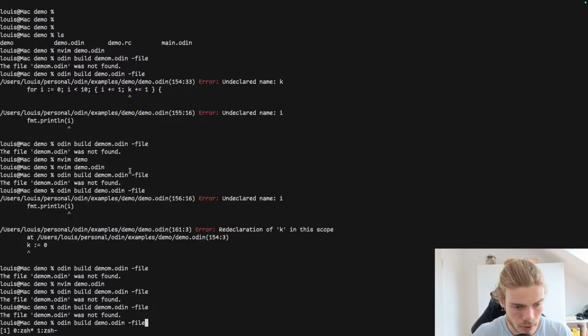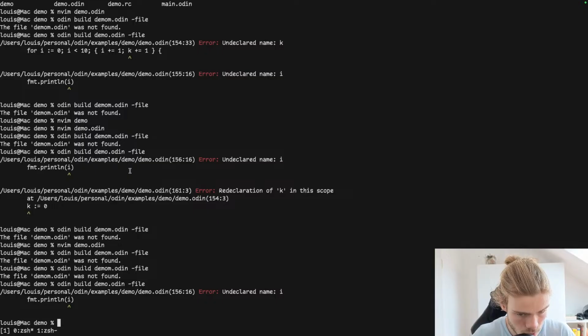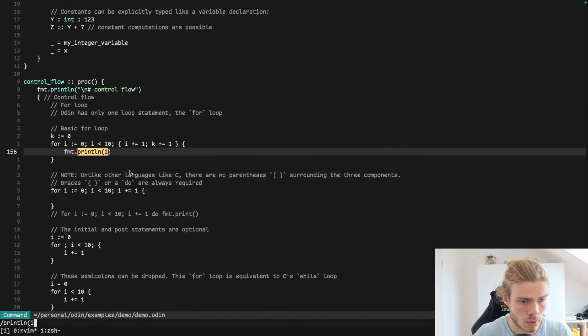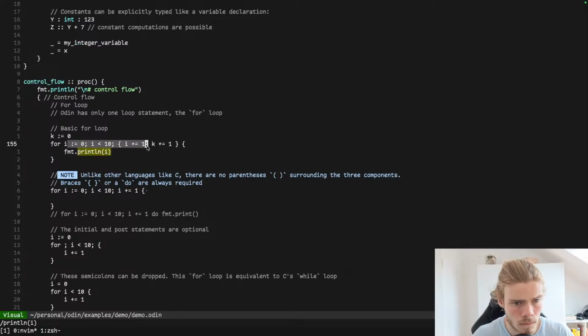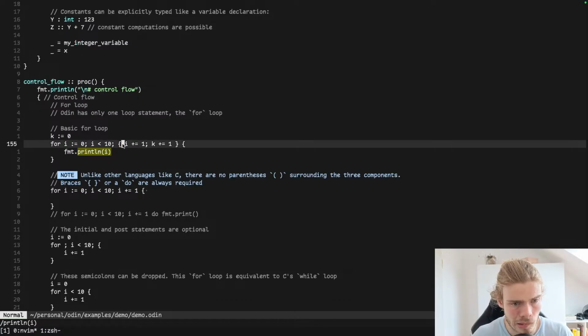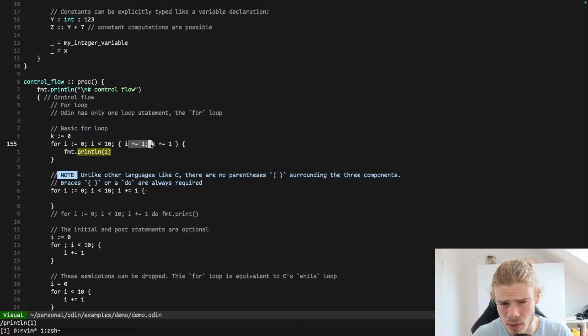Oh my goodness, please. Undeclared name I. Why is it undeclared? Because it goes into the scope?